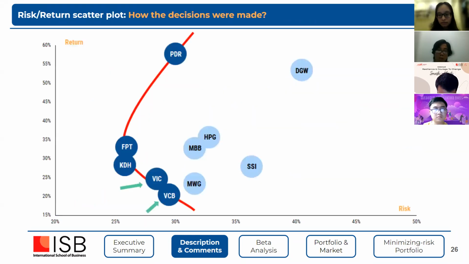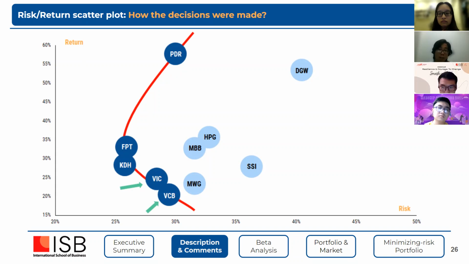After giving some comments on the recent returns of each of the 10 securities, we then plotted them on the return scatter plot, and we noticed that there were 5 stocks, which are FPT, KDH, VIC, PDR, and VCB, creating a line that covered the rest. And using the principle of the feasible set, the line represented a trade-off between high return and low risk. That's why it bowed outwards towards the top left corner.